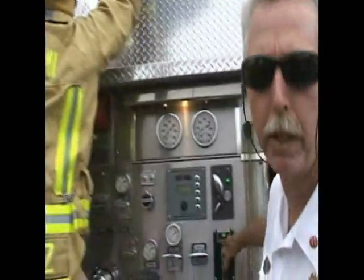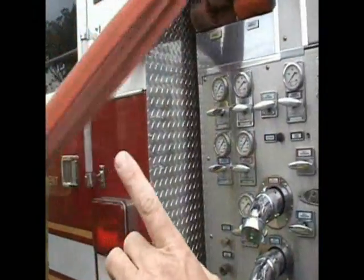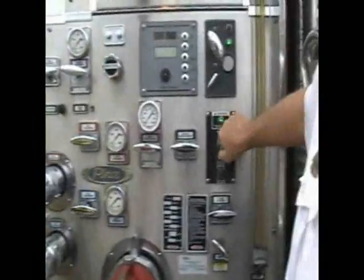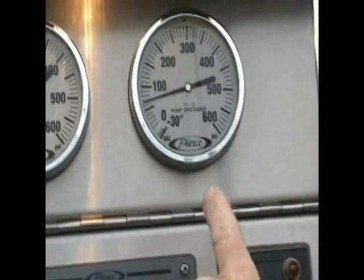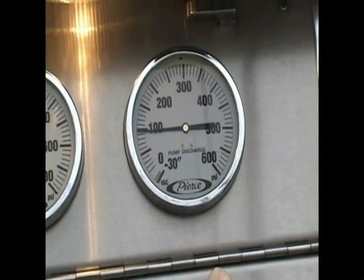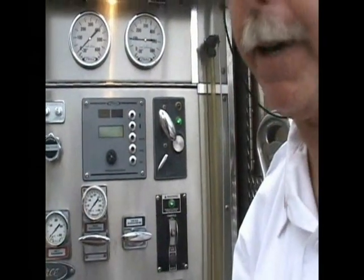I'm going to bring my standard starting engine pressure up to 100 for a jump line. I know I have 200 feet upon conquest with an Elkhart 125-75 nozzle, so I know that the pressure for that line is 102 psi. I'm going to bring up my engine pressure to 100 psi. Now I'm standing by for directions from command to charge the fire line.